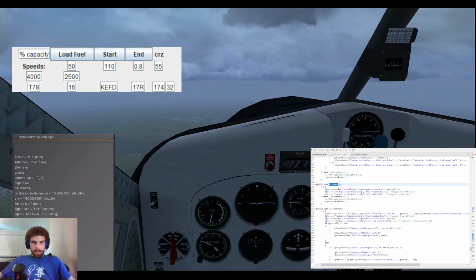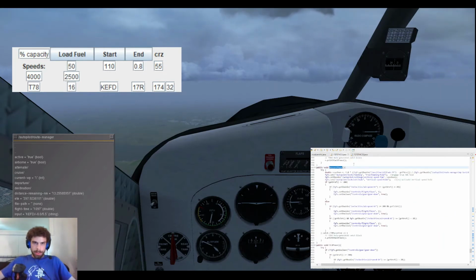Okay, so in about a minute, we will reach the top of descent. The descent phase has a variable called VNAV down, and it's literally doing a VNAV calculation from my current altitude to bring me down to the runway at the height of the touchdown zone elevation by the time I reach the runway.